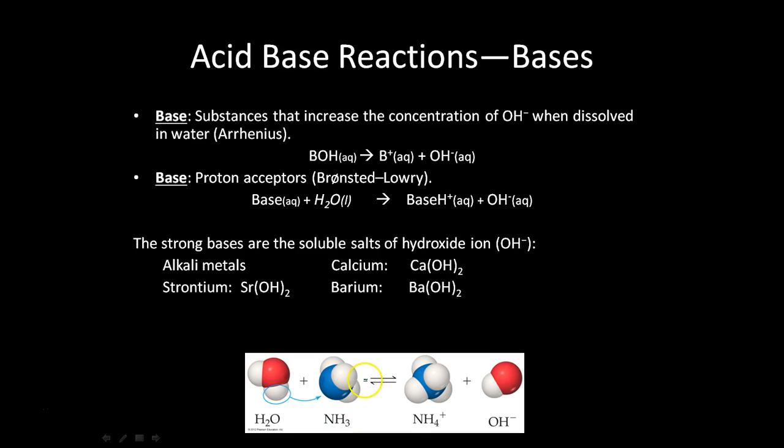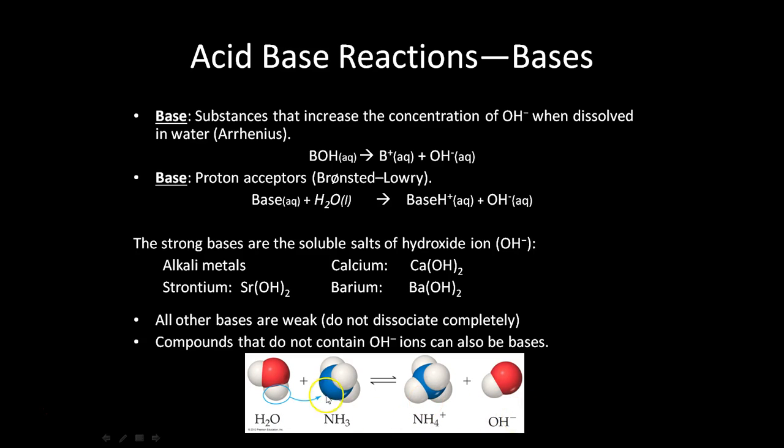And the reason why is that when you put ammonia into water, it will actually steal or borrow one of the hydrogens, one of the hydrogen nuclei from the water. The hydrogen will, of course, leave its electrons with this oxygen, but the proton will go over, bond to this NH3, and then become NH4+, and this will be OH-. So this is a classic example of a Bronsted-Lowry base.